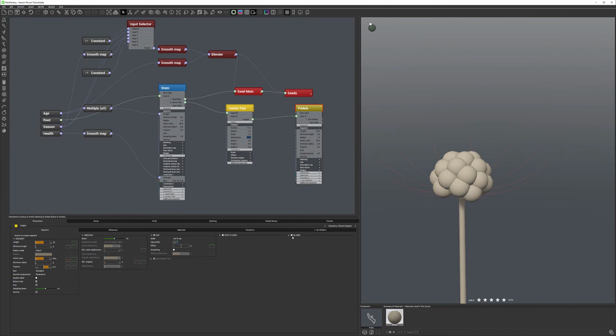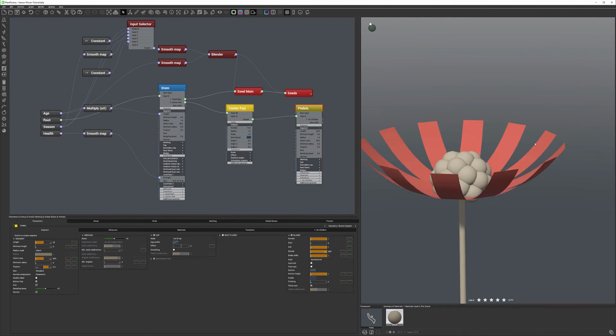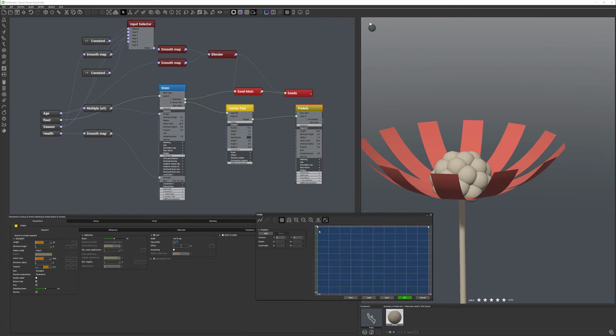And we want to enable blades. So this is our actual petals. Let's work a little bit on the width for them. We'll just add 2 points. We'll take this, bring it down, and this one as well, and connect the profile to smoother. So we'll have something more interesting, something like this.